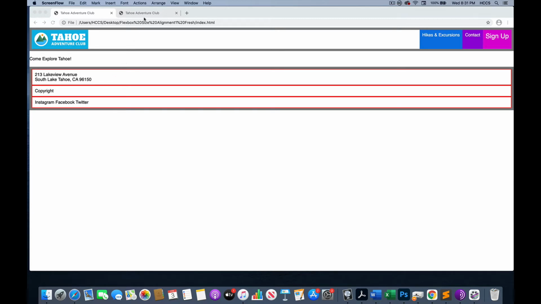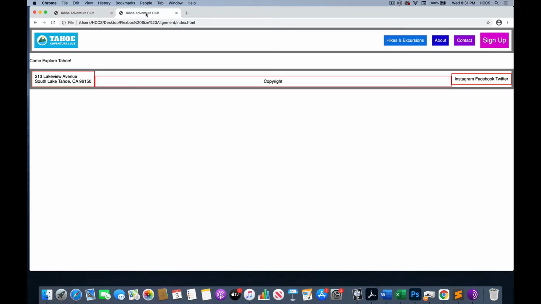When we're finished, it changes a little bit. Notice the main thing is we have the 3 horizontal divs in the footer with a copyright being larger than the other 2 and the text being centered. Also notice in the nav when we're finished, we have a little bit of spacing between the different nav links over here and still the logo on the left. So let's go back to the one we're beginning with.